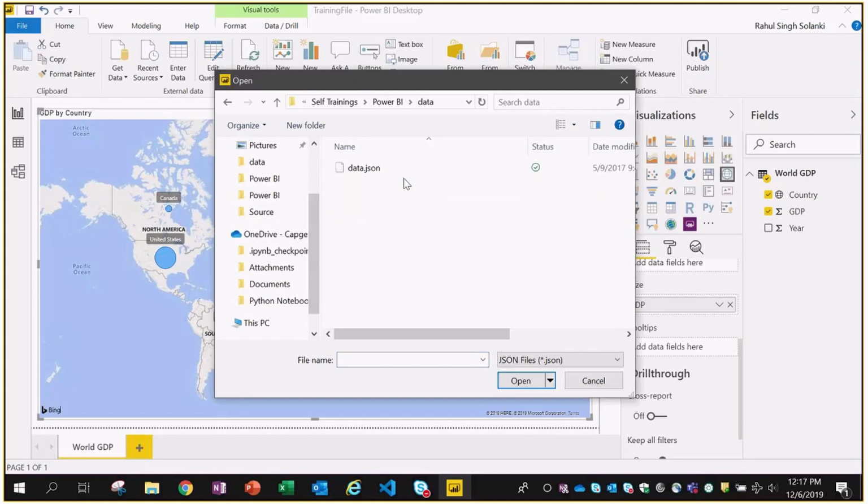So why I'm telling this is basically we will create a scheduler on Power BI service for this JSON data. So it will automatically do the refresh of the data source through gateway. Okay, so first thing is we have to select a JSON. So this JSON again could be a file or it could be from a web also. But here in this case, I'm just picking it from the file. So I'll click on open.